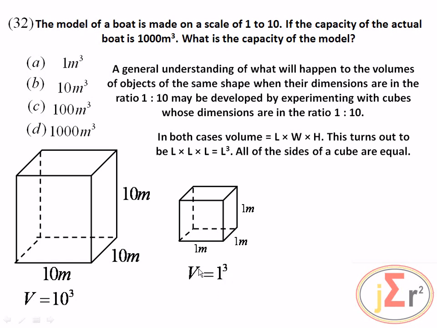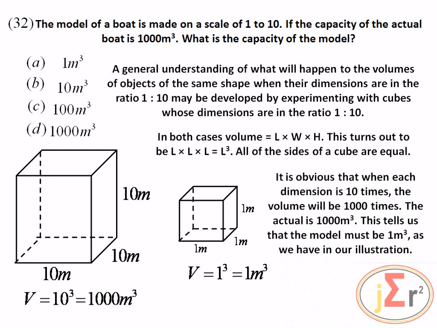So we have the volume is equal to 1 cubed, which is 1, and for this one it is 10 cubed, which is 1000. So we will see directly that we have what? Dimensions 1 to 10, volume 1 to 1000. So that relationship is seen immediately. As a matter of fact, we should not have much difficulty after developing this understanding to determine the correct answer.